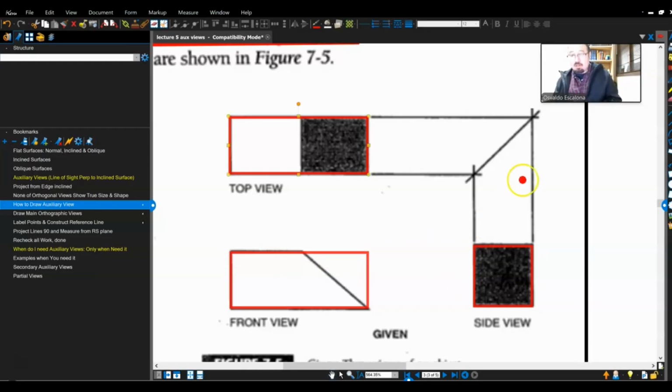This one right here, the one that you guys see, is what we call a miter line. And the miter line will allow us to actually do my auxiliary views. So what is this miter line? All it is, is a 45-degree line. I'm going to go from the corner on my part, I'm going to push it up. I'm going to go from the corner on my part, I'm going to push it sideways. I'm going to go from here to there, push it here, and then push it there. And if I were to connect these 2 points and measure the angle from horizontal, it will be 45 degrees.